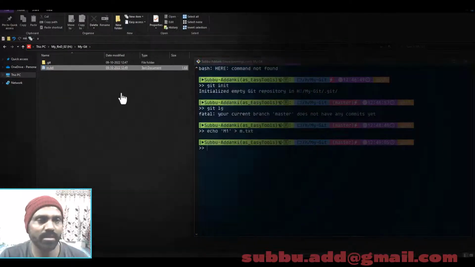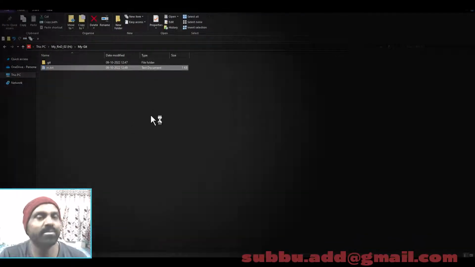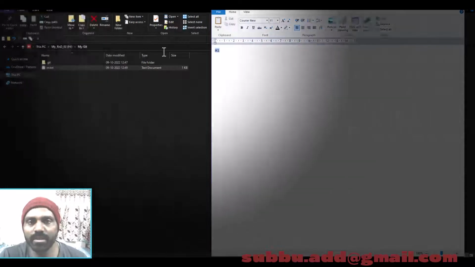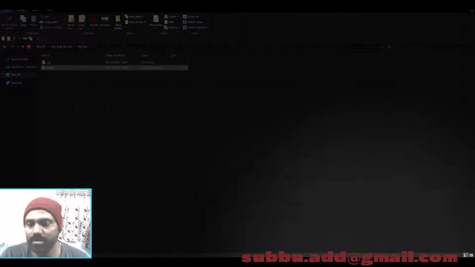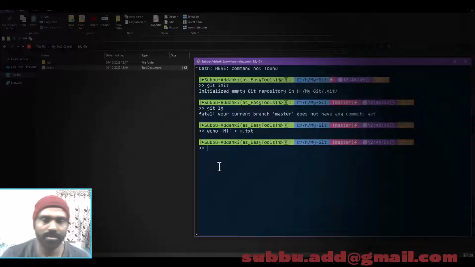You can see that a file is created with the name M, for merge conflict. M1 is written here. Now I am going to commit this file.